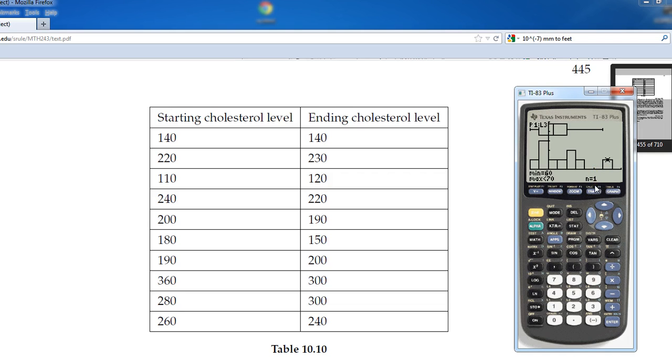So our hypotheses are going to be, the null is that nothing changed. The cholesterols have stayed exactly the same on average. The research hypothesis, HA, is going to be that the average difference is positive, greater than 0, because we want to see that. If it's greater than 0, that means the starting cholesterol numbers are larger than the ending ones on average. That's going to be our set of hypotheses.